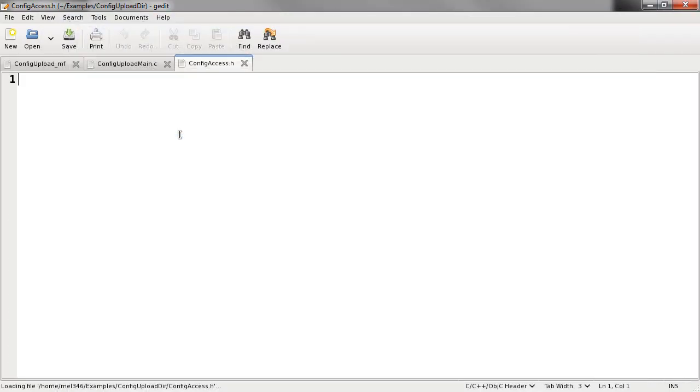Config access.h. This is going to be a very simple file. We're going to start it off with header files, and this is going to do a pound include string utils.h, and for the time being that's all this is going to have in it. So it's indirectly still going to be in our program, but now we're going to incorporate the config access.h file in there, which we will need more of later on. So I will cancel that.